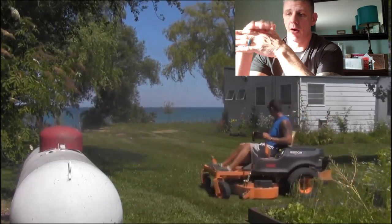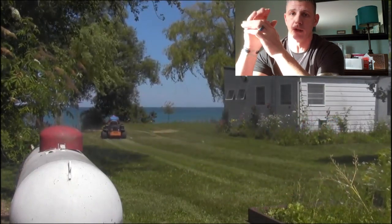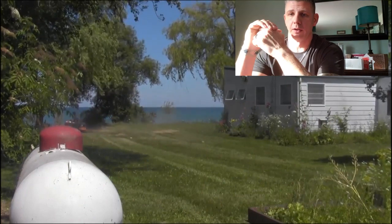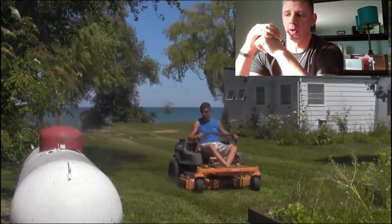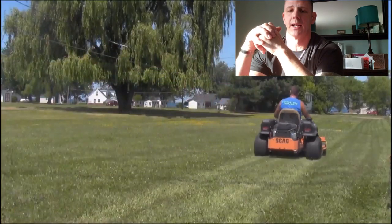Now, I loved this mower. This mower was fantastic. It cut great. It did not have that new Velocity deck on it. It had the older style, squared off deck, flat nose in the front, but it was just an awesome mower. It cut great, it rode great, it was very comfortable, had plenty of power. I only had a 48-inch deck on it.